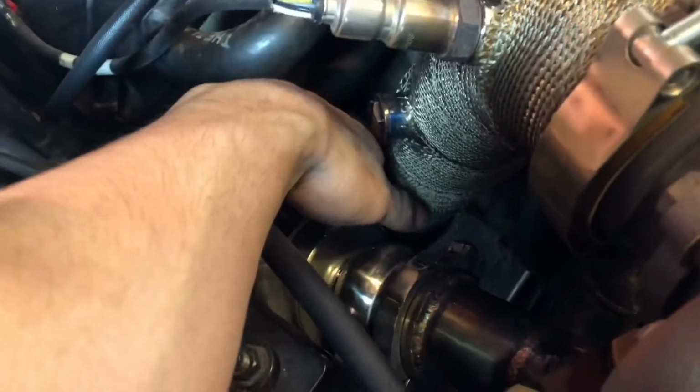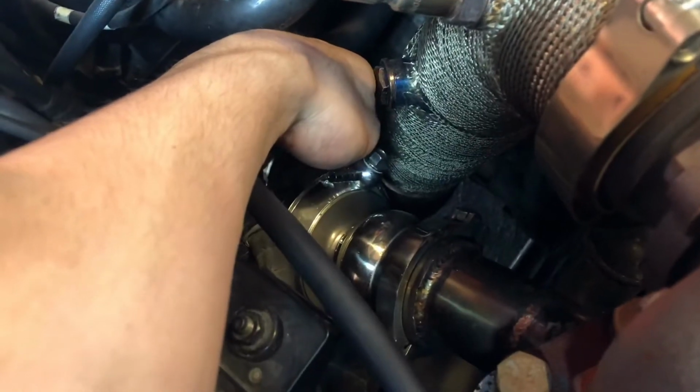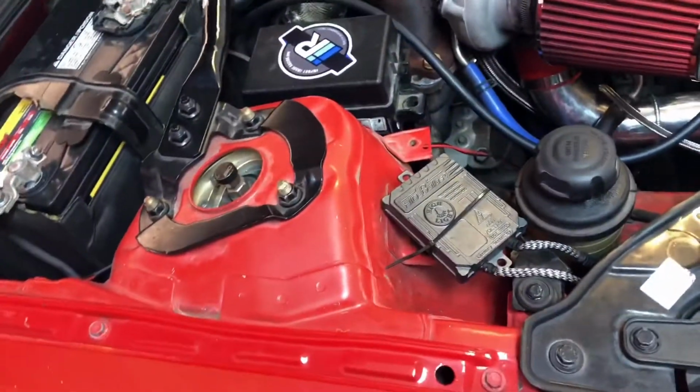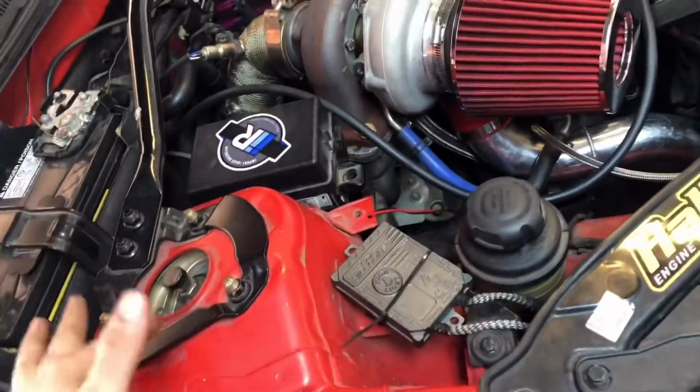Yeah, it's going to come straight down there. See, my wastegate's facing down. So it's going to have another tube going straight down right next to the exhaust. And I also need to heat wrap all this because this is getting really hot, and I don't want that to melt through. That would be a mess because I have to redo everything.